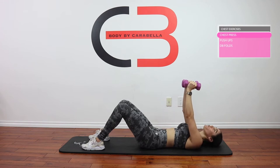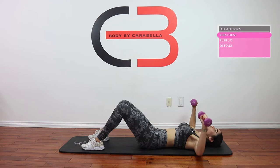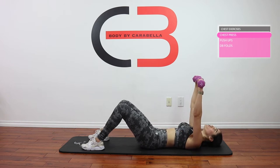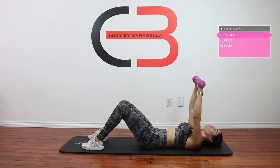Remember when I broke it down when we were doing the squats and how you flex when you push up? So think about flexing your pecs as you push up at this position here. So while your arms are down towards the ground, focus on pulling those arms up using your pecs right here. And you will feel just where you're putting the tension and what muscle you're working. So instead of just going like this, you're basically just working your arms right here. You're not feeling anything. Go nice and easy and feel.